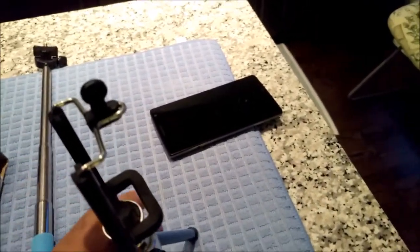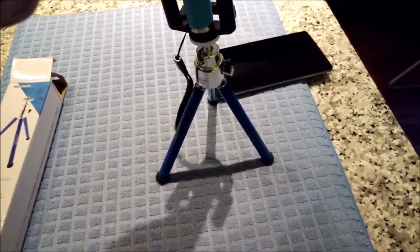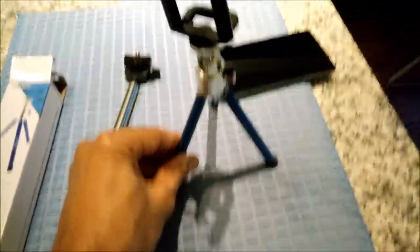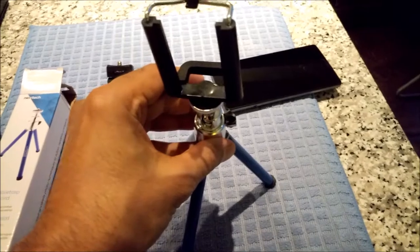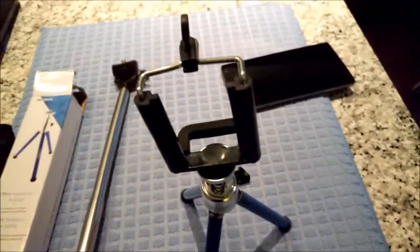You can use the cell phone attachment with your tripod as-is, or if you want to make your tripod longer, you attach the selfie stick to the tripod and then put your phone on top. These legs actually go larger, so you can pull them out if you need more height as well. Most of my videos are done with just these devices. Without the selfie stick and cell phone attachment, I was not able to put my cell phone on the tripod. Now I can use this for my unboxing videos — the phone just sits right here. That's how you can spend only $10 to $15 and have a full functional tripod.